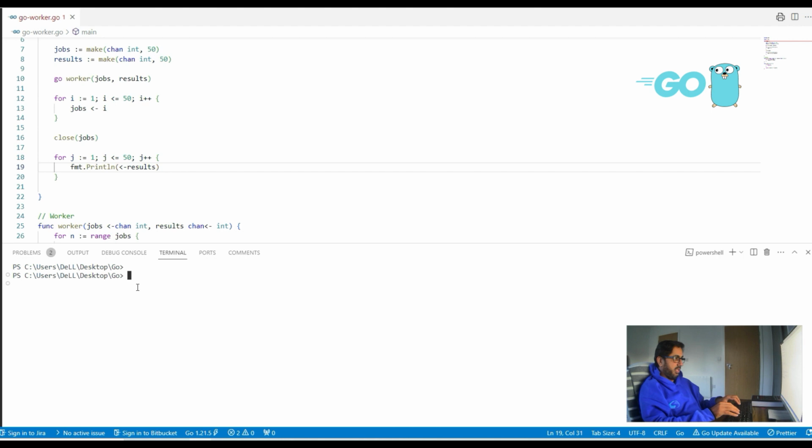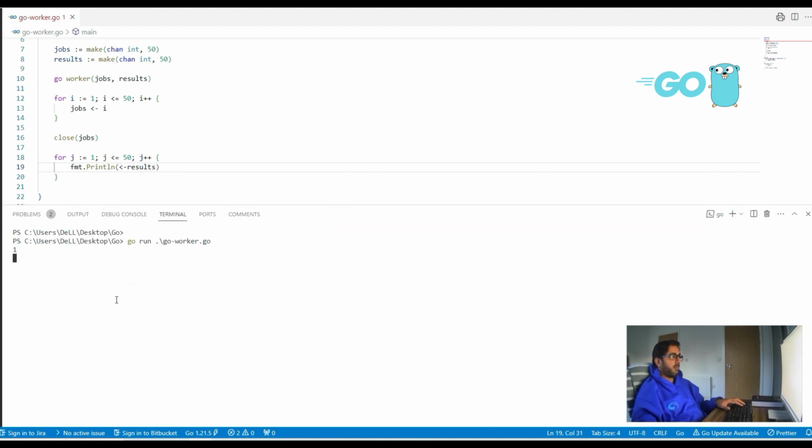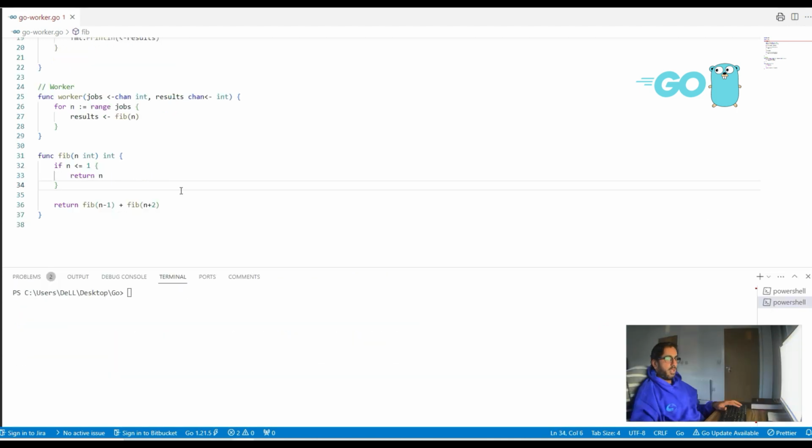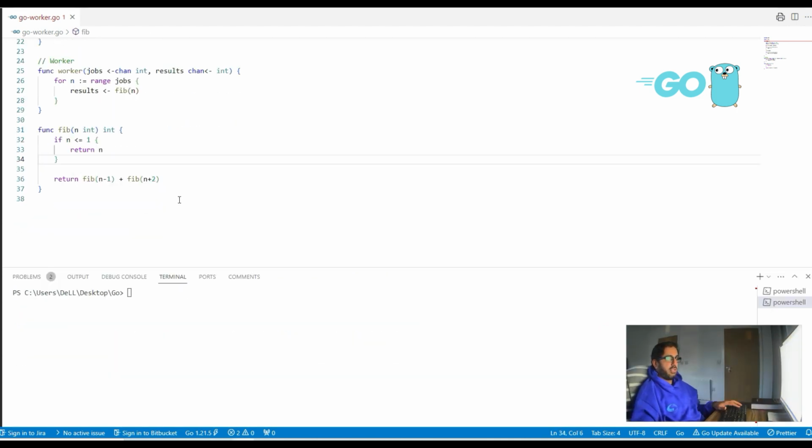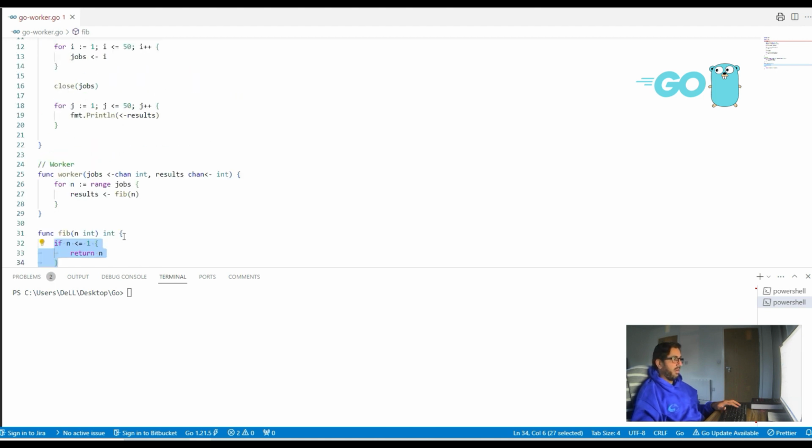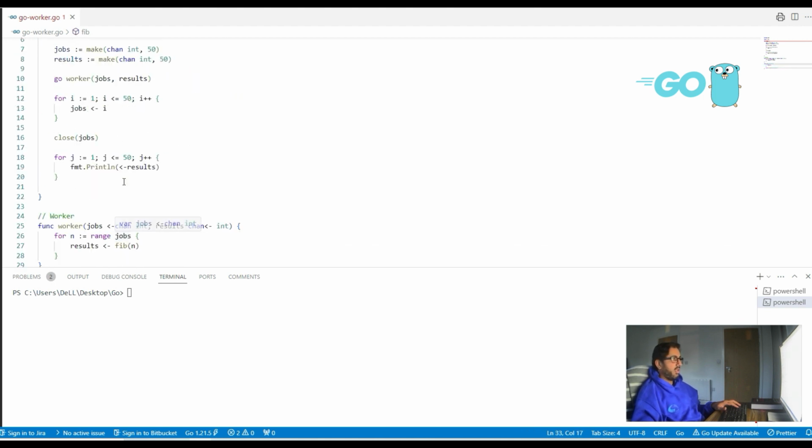So let's run this one. Alright, so you see, okay, I just found one issue here. This is going to be a very infinite loop for us for Fibonacci, because it should not be +2, instead -2, and then it will basically hit our base case, otherwise not. Okay, so we have the Fibonacci sequence function, we have a worker, we have set up 50 jobs to do, and we are receiving 50 results from that channel. And let's run this.